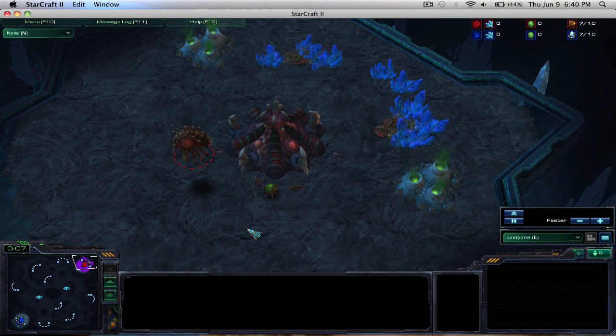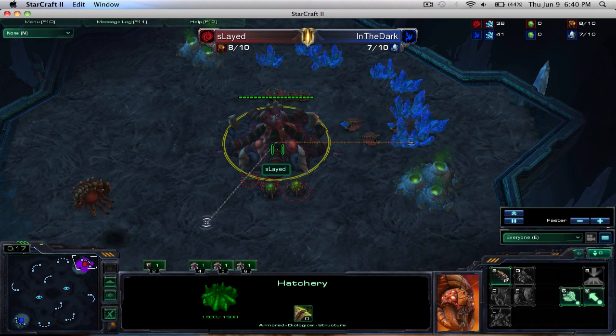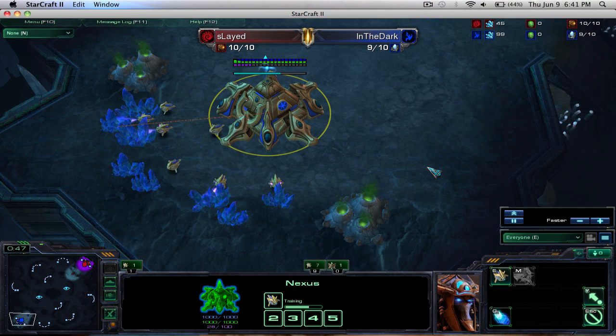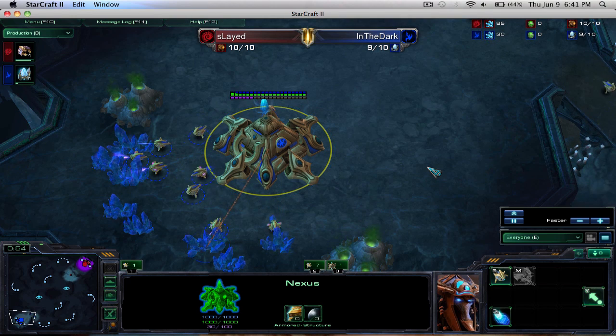This game will be a Zerg vs Protoss on sLayed Caverns from the European Masters League ladder. Spawning first in the top right will be the red Zerg. His name is sLayed. He is ranked 24th in the UED Tau division with 185 wins along with 169 losses. That is a 52.26 win percent rate for him. His opponent for this game will be the blue Protoss, InTheDark. He is ranked 7th in the Scarab Dixie division with 456 wins and 466 losses, so a 49.46% win rate for our Protoss. Just gonna throw that production tab up there.